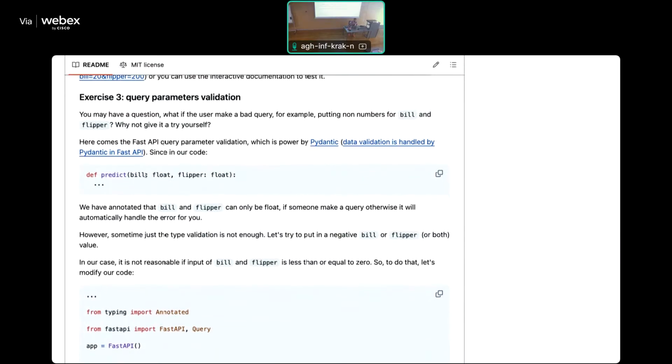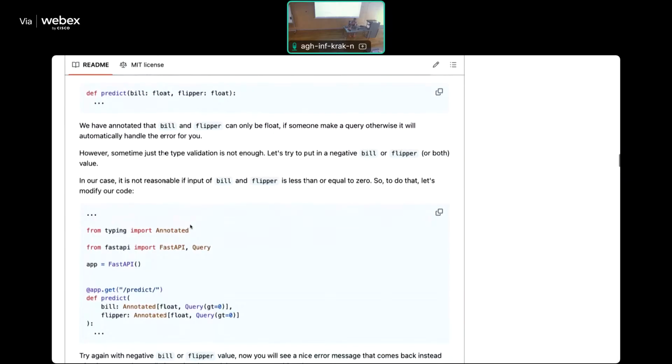So if we do some typing when taking the parameters, the bill and the flipper, we can define it to be a float. It needs to be a float. So if someone puts in A, B, C, D, E, then it's not a number, and it won't pass the validation.